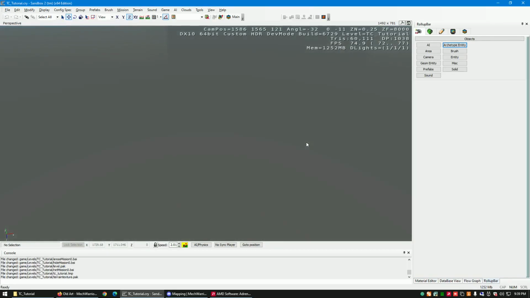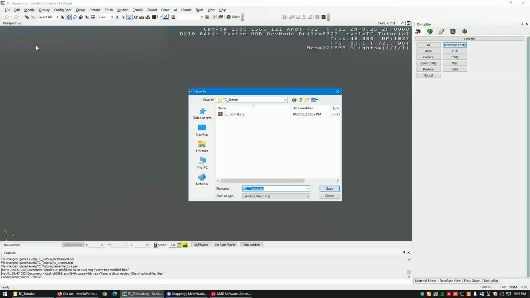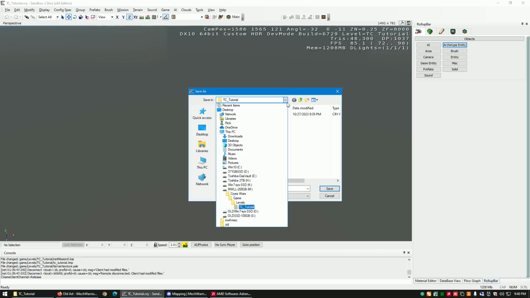And away we go. So now, before we do anything, we're going to actually go ahead and save this map. But we're not going to click on simply save, we're going to click on save as, and we're going to put it into the correct directory. So this is the incorrect directory that it created, outside of the mods directory.